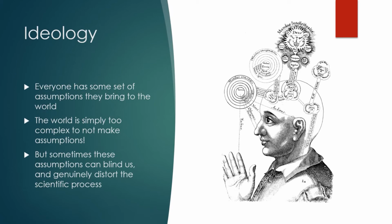Yeah? Students often use the word ideology synonymously with idea, which is like nails on a chalkboard to me, but it's too useful of a word in this more sophisticated sense to give up on. So: assumptions that you're not aware of. Things that look to you like facts about the world, but are actually facts about your belief structure. Let's call that ideology. You can't get through life without making assumptions. You just can't. There's too much of it.